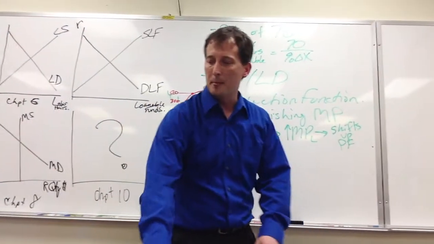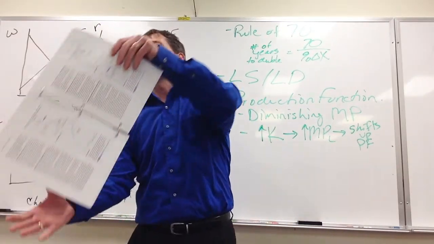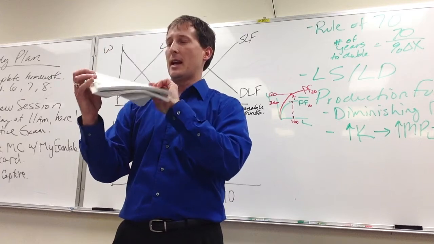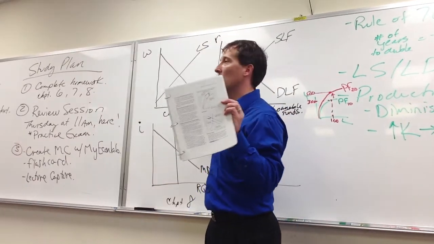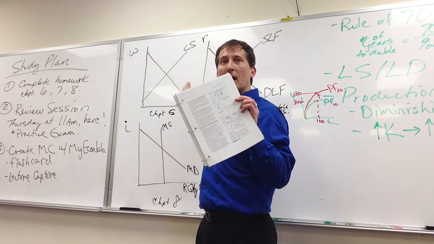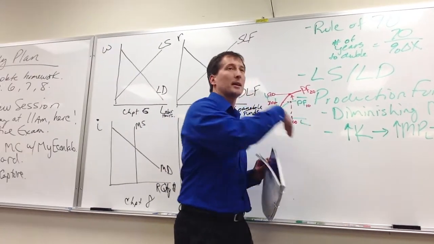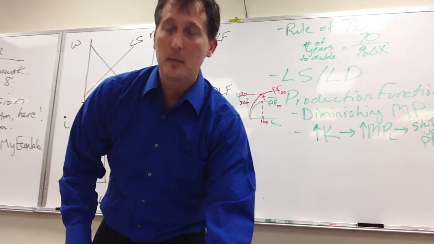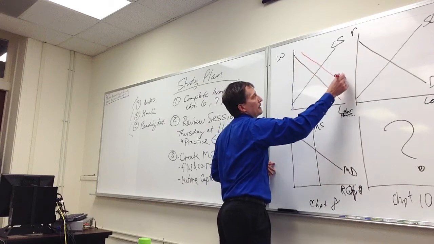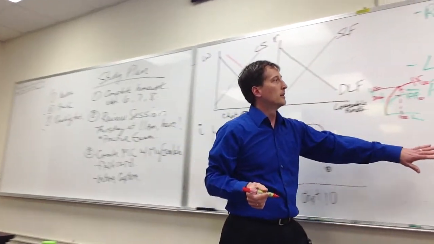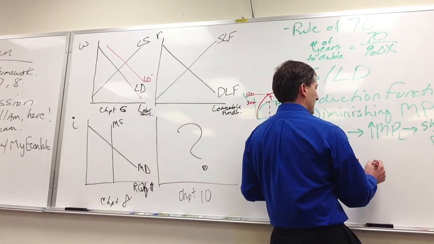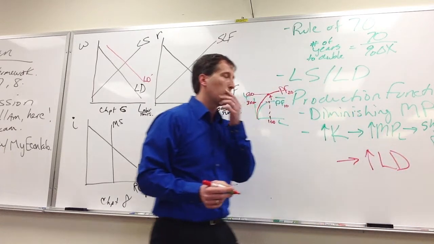Your textbook does a nice job of showing that relationship to the shifter. So here is the picture I just drew. And here's its connection to the demand curve for labor. The demand curve is made up of businesses who want to buy labor. If each one of those people has more machines, they can be more productive. That would allow them to pay more for each unit of labor, and that ends up shifting the labor demand curve to the right. So from this, we can derive that there would be an increase in labor demand, a shift to the right.